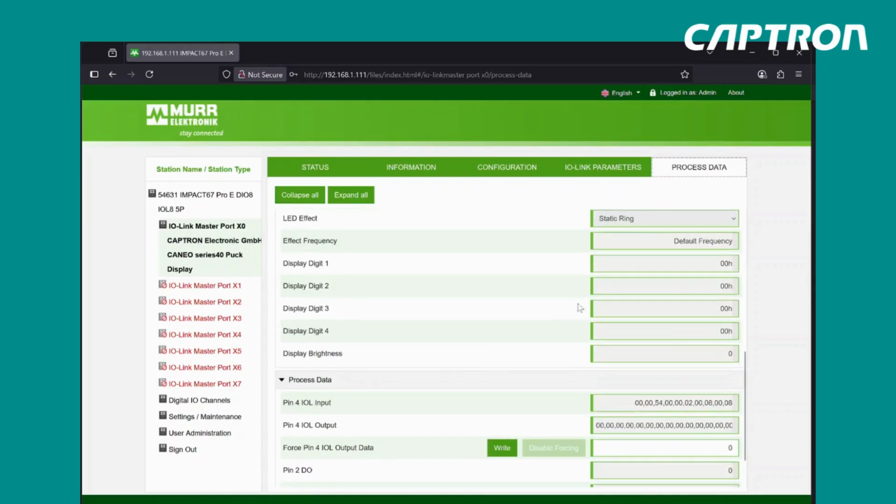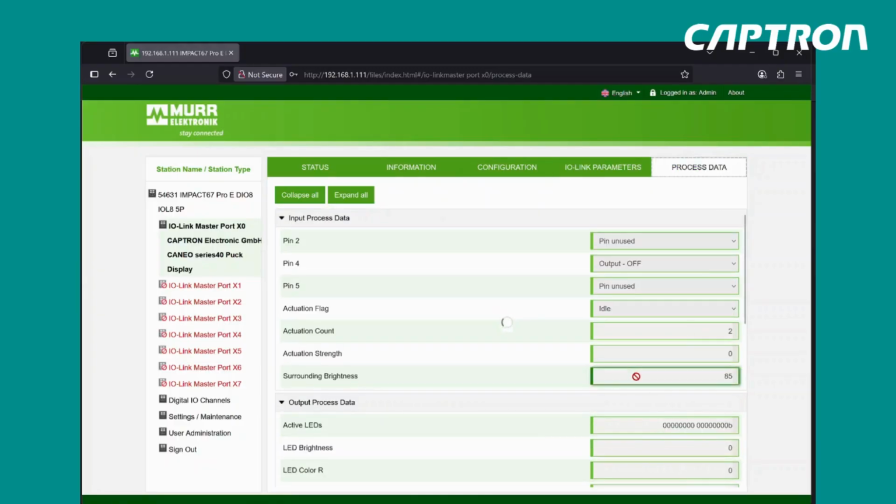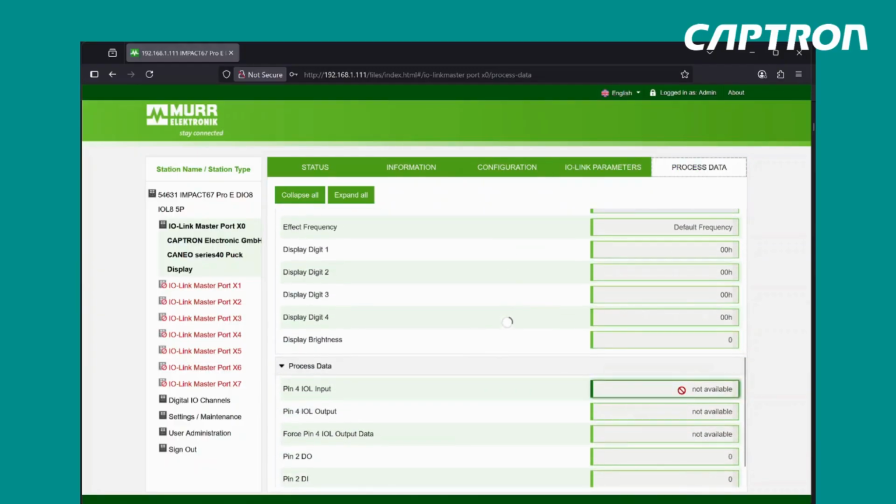from this tab, and we can see our input and output array. Process data is an array of bytes with a different length depending on the sensor, and can be written to from the PLC, or with the MER block, you can use MQTT and a REST API.